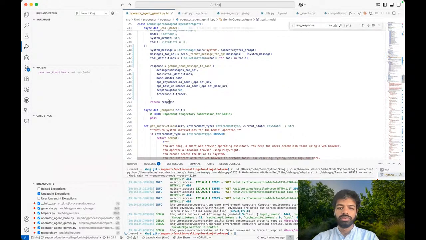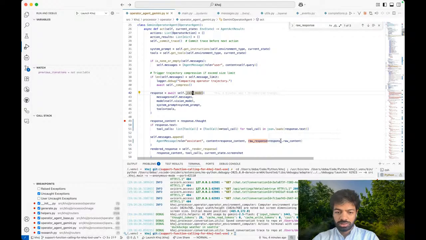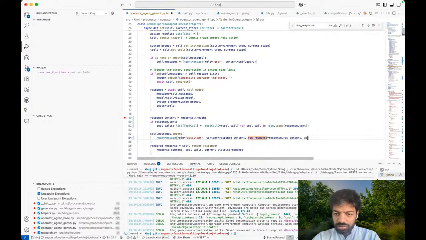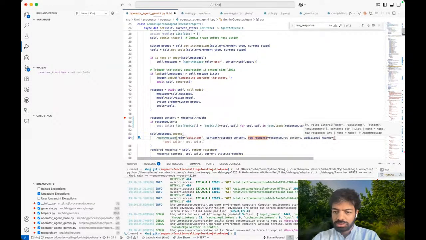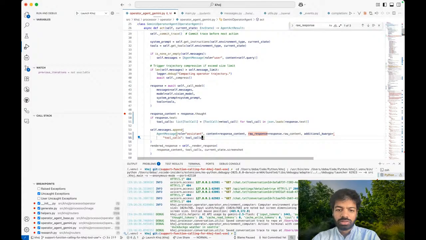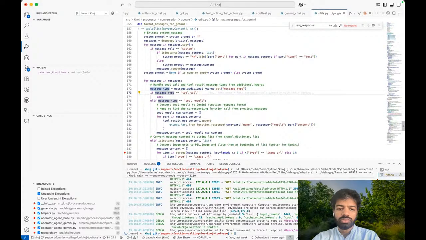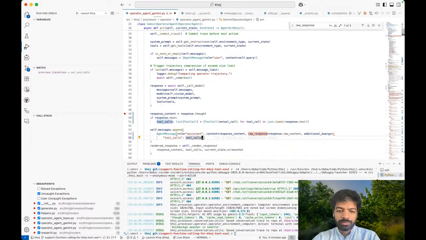All right, what we need to do, where was it? Here is additional keywords. Tool message type. Type equal to tool call.